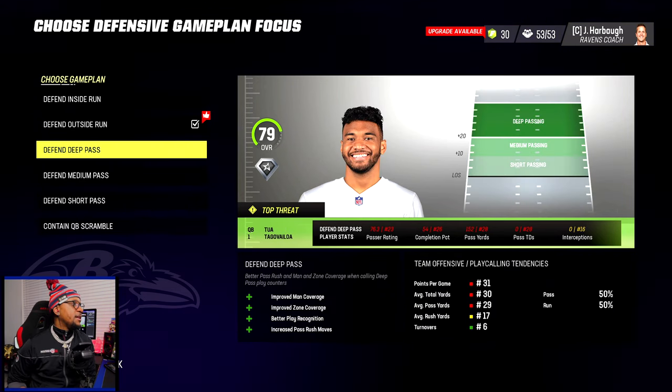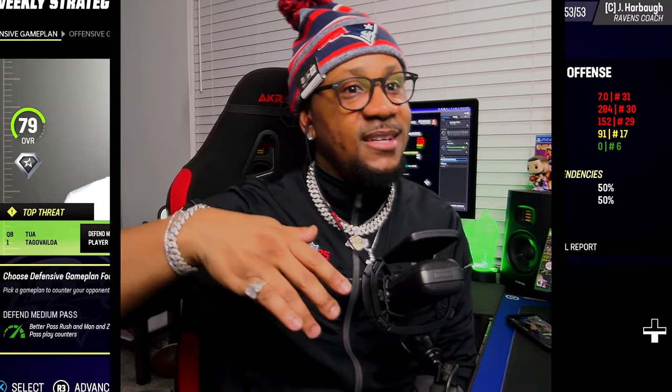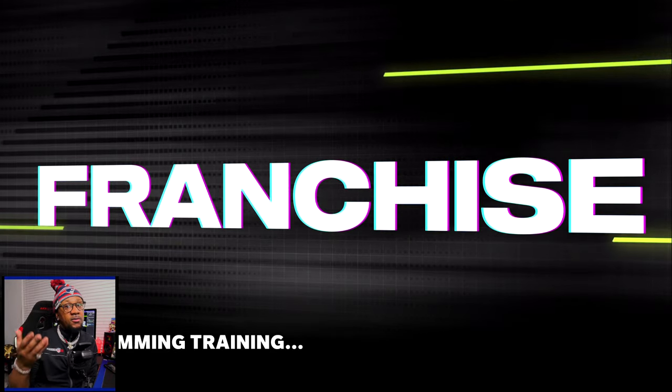So all right, let's go ahead and do the defend the medium. I'm scared of that medium because Tyreek can make space and he can create space and he can just do all that. Man, let's train. We're gonna train in pads, full pads. And I do got progressive fatigue on.